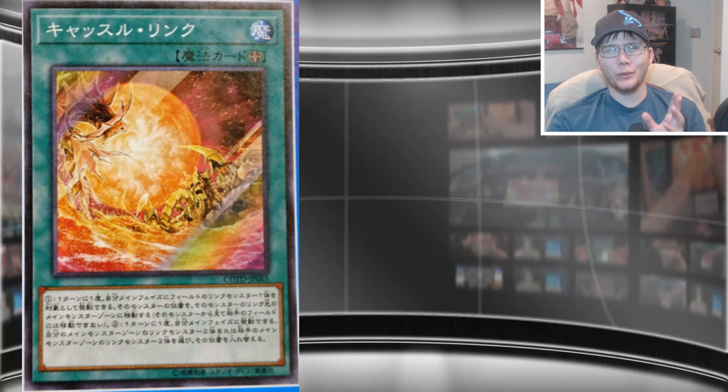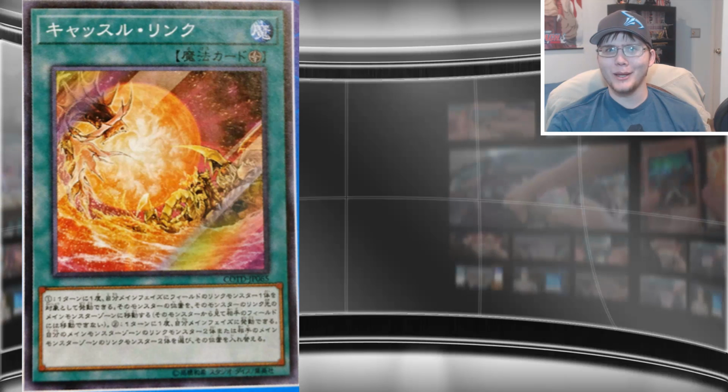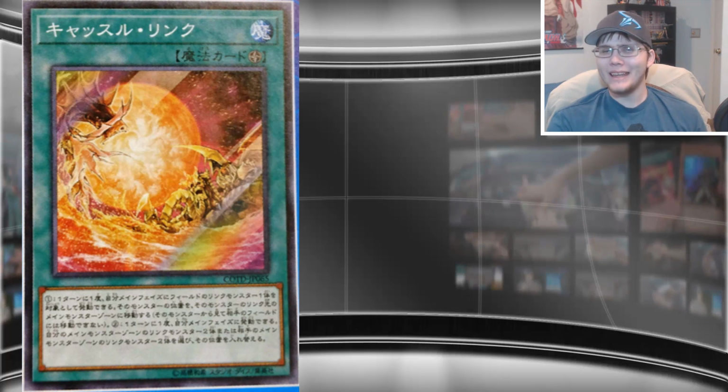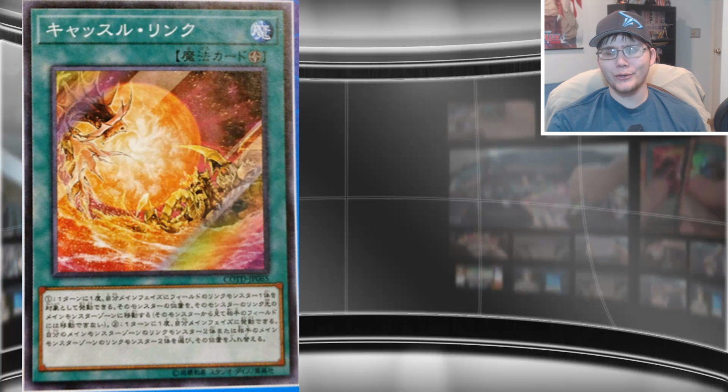It's almost like some sort of Yu-Gi-Oh! Chess sort of thing is what it reminds me of. You move them to places you want to be able to summon what you want. And yeah, it's pretty straightforward again too. It's kind of one of the first cards we're seeing for this.